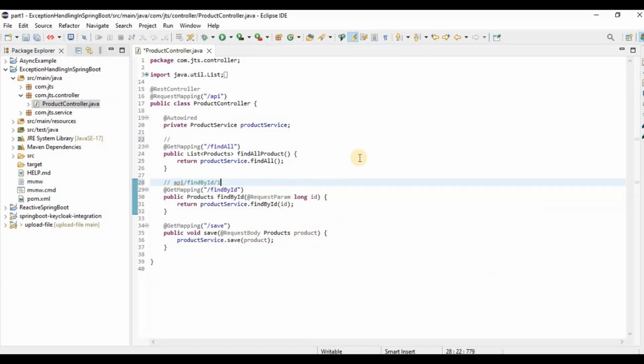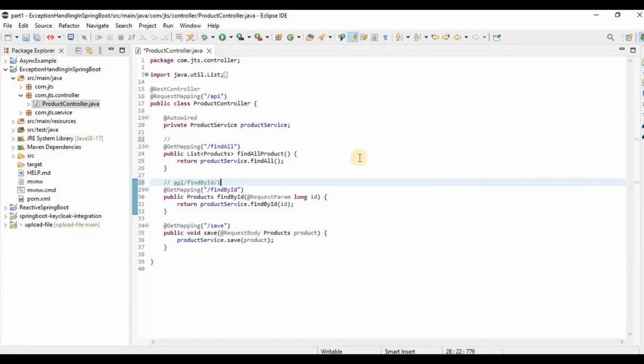On the other hand, the request param annotation enables us to extract data from the query parameters in the request URL. Query parameters are key-value pairs appended to the URL after the question mark. With request param, we can specify the name of the parameter to retrieve and bind it to a method parameter.